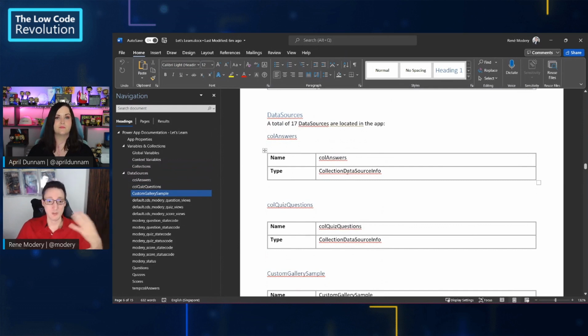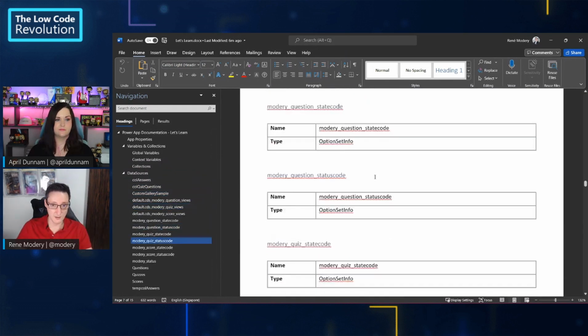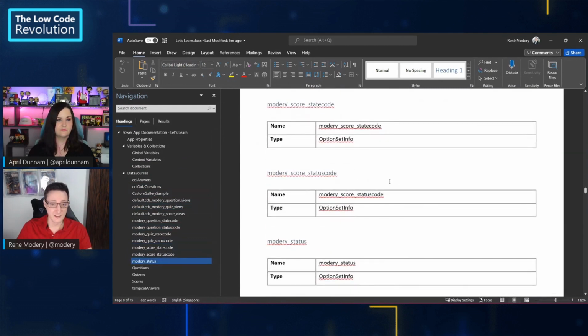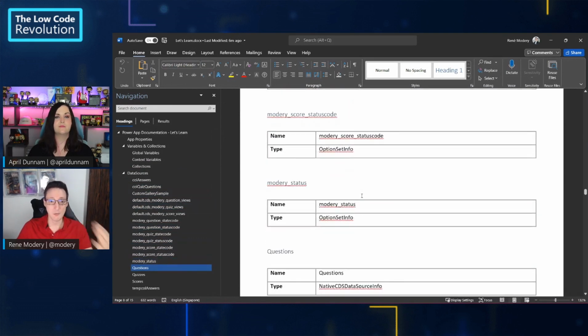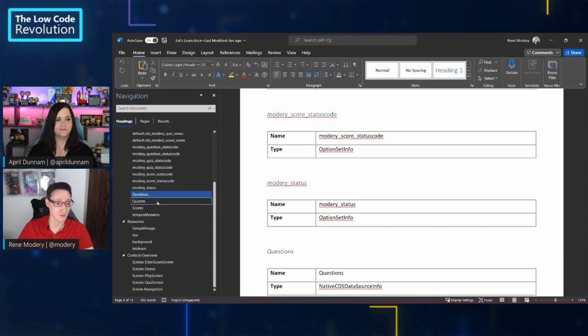Again, there may not be a lot of information. For example, if I scroll down a bit more, we can see there's some information coming in from Dataverse. Doesn't tell me much here. In a future update, I hope to add maybe some additional information about Dataverse tables or so, but right now I'm focusing only on the app itself. Let's see what could be happening in the future.